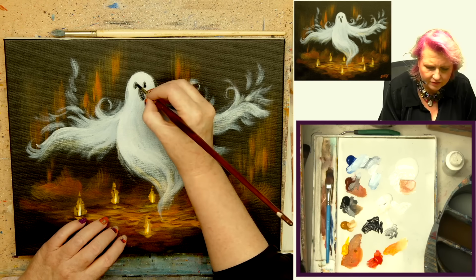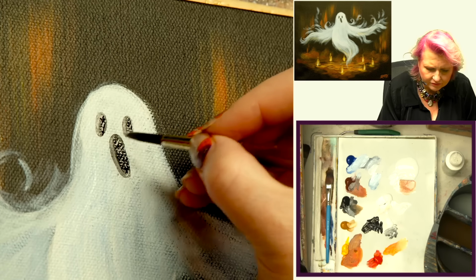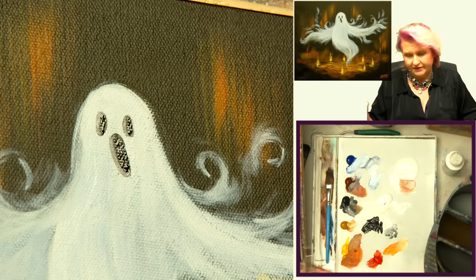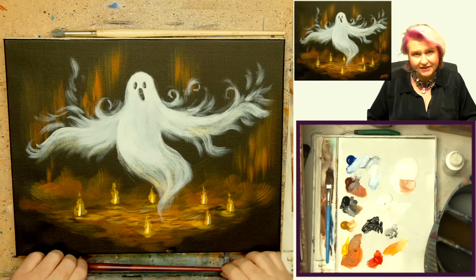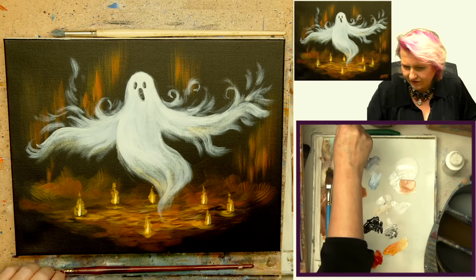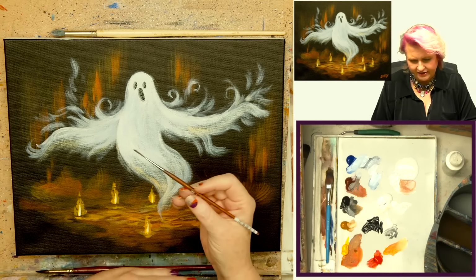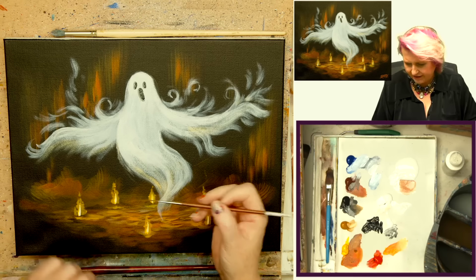And I will improve that little outline. Okay. When you have the facial expression just how you like it, in the spooky fashion that you can, you want to find one of your small little detail brushes. This here is a number 2 precision. It's almost a rigger. It's a long monogram liner.